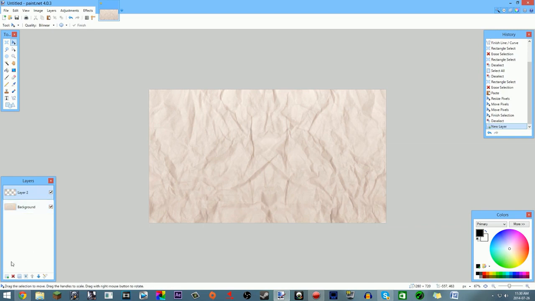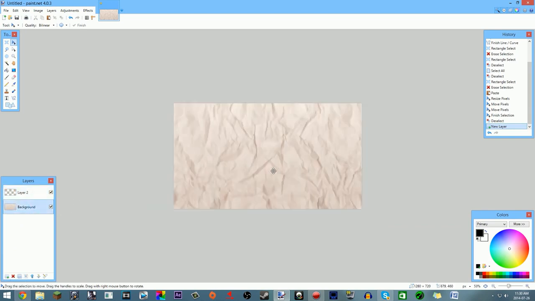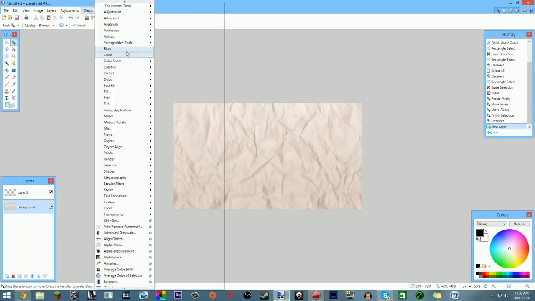So you want to make a new layer by going to Add New Layer here, or I think it's Control-M. I actually don't know. But as you can see, the background looks pretty good. If you want to make the background look more professional, I sometimes blur the background to make the text pop up a bit more, but only a little bit.